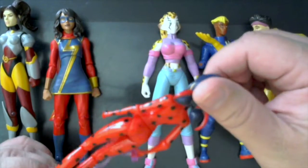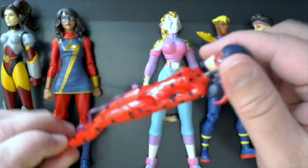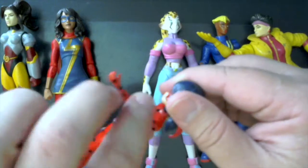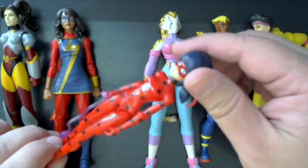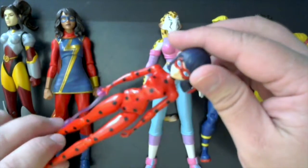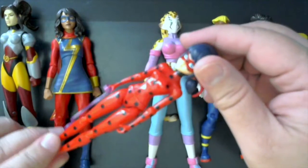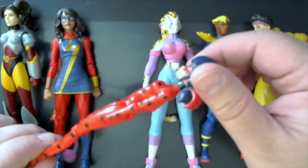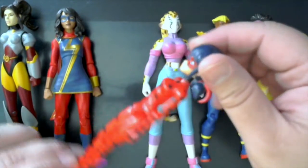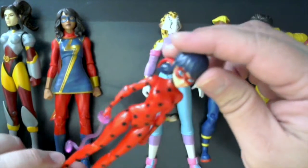first of all, this thing is ridiculously jointed. Like you got a ball joint here, double knee joint, ankle joint, swivel, I guess. I don't know. But she's really well jointed. And her head's kind of just on a ball, so it's a ball joint in her head. The only thing she's missing, and this joint really doesn't move, it's just kind of there. I think it was more for creation. But other than her torso being fixed, this figure is almost drawing mannequin jointedness.